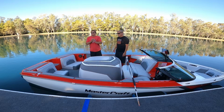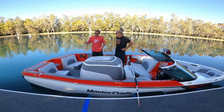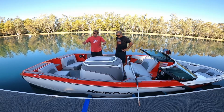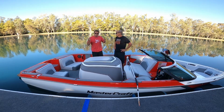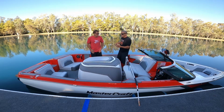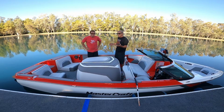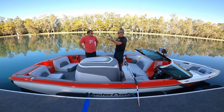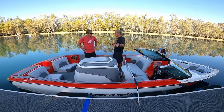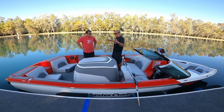Perfect. All right, folks, I'm back in the boat with Mr. Will Bush. We are talking about construction. The way this boat is assembled is different than the previous Prostars. Will, explain. Okay, so not to get too technical. Please. The old boat was built with what they call a ring deck. Ring deck, essentially you build the hull and then you put the deck on top. This has what's now called a tub deck, which makes the boat stronger.